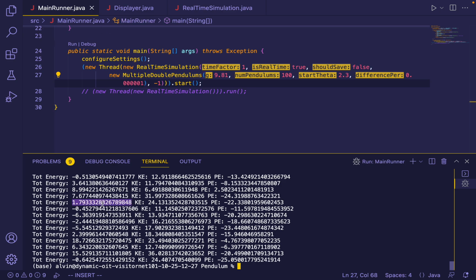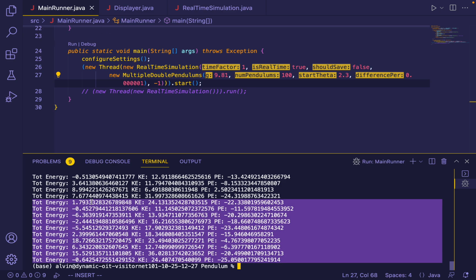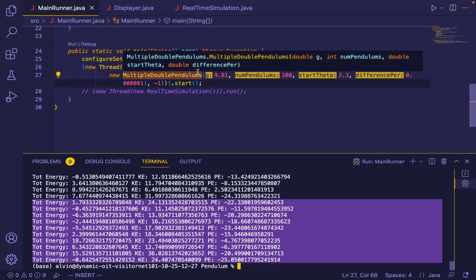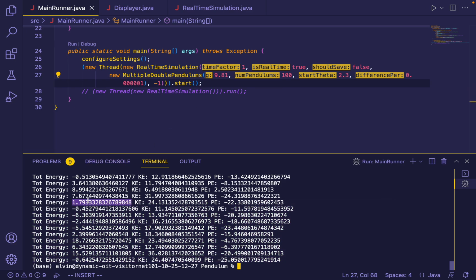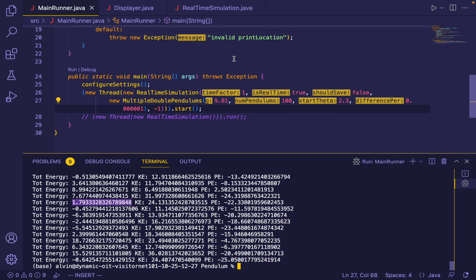And you can see from this that it's all messed up, because all of them started out at almost the same energy, and it should be constant, but it's not.